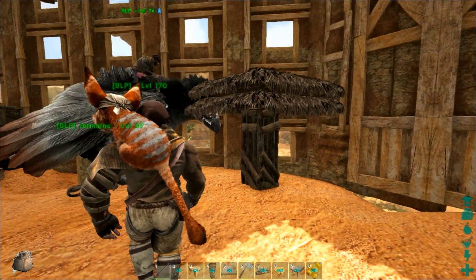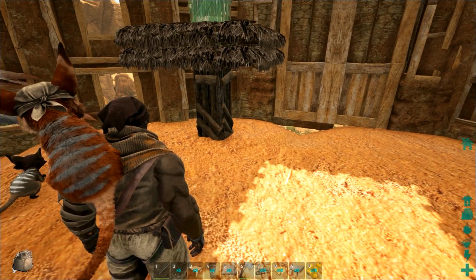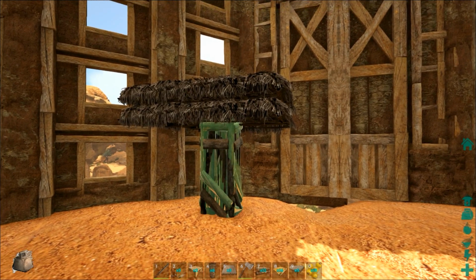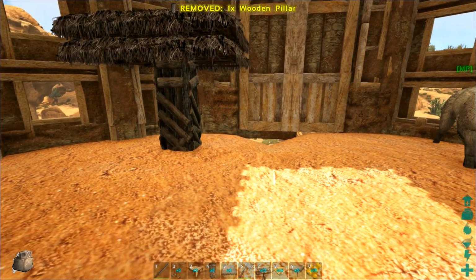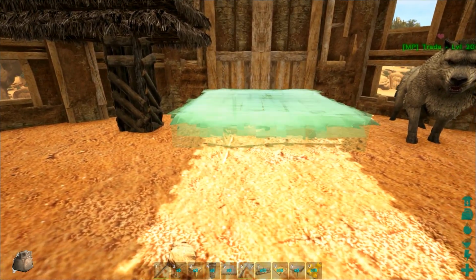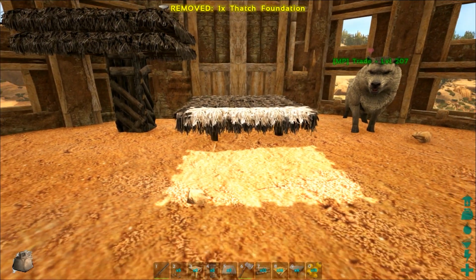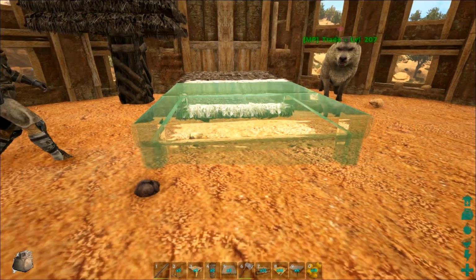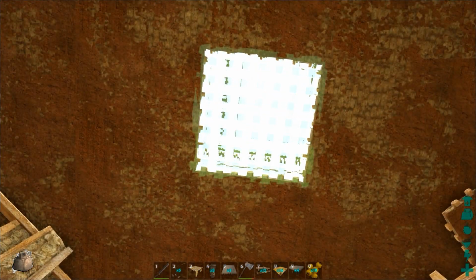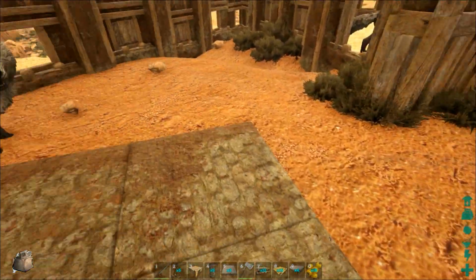Okay, so I got some more pillars. That one, get it in the right spot, there we go, slightly higher than the next. Now can I put a foundation? I can. I don't really like it there, but I don't know if I have a choice. Let's do that, and let's put the real Adobe one right there. And then let's see. Aha! Amazing. It worked. So we're going to have one here.